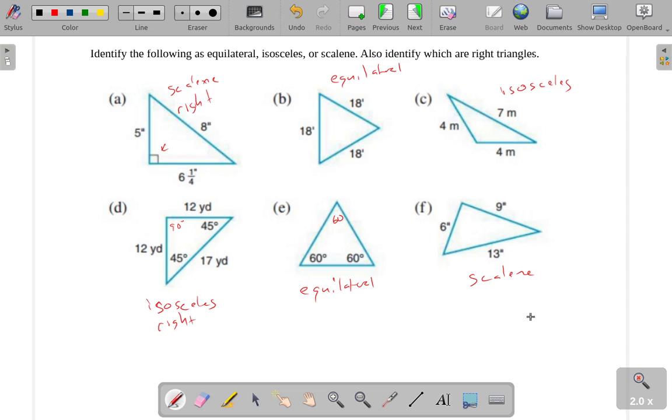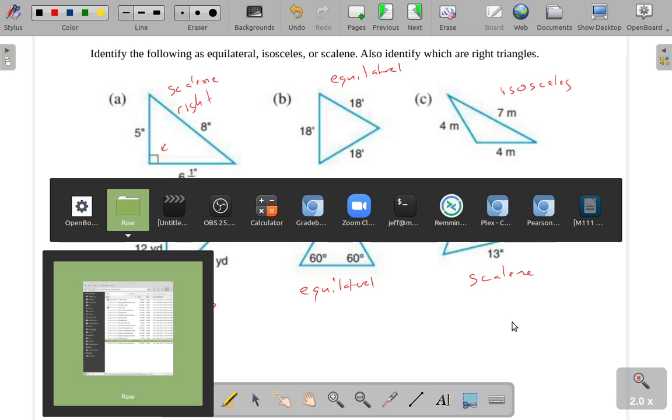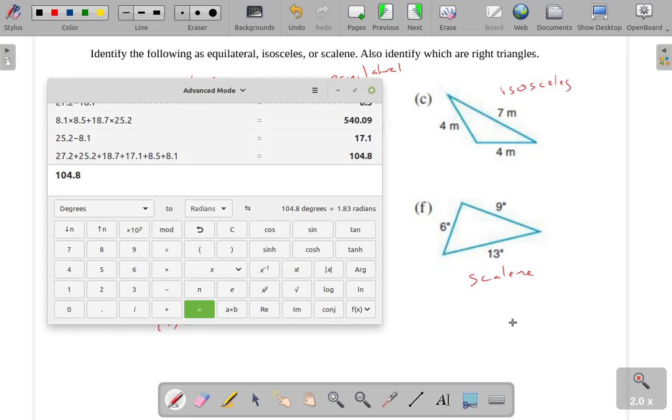And this one, again, it's kind of hard to tell if it's a right triangle. Really, I would want to use the Pythagorean theorem, which we haven't technically seen in this class, but it's going to bother me if I say that that's not a right triangle without verifying it, so I'm going to go ahead and check. So the Pythagorean theorem, which we're about to see anyway, says if we square this side and we add it to the square of this side, on a right triangle, the sum of the square of the two legs is equal to the square of the hypotenuse.